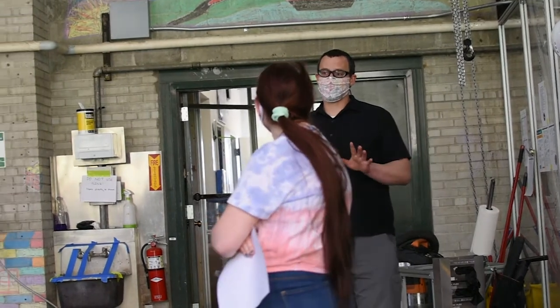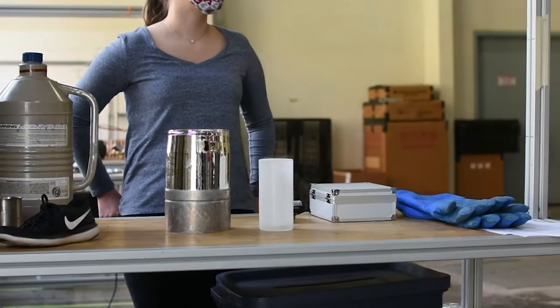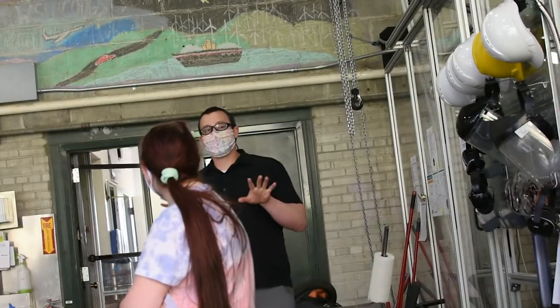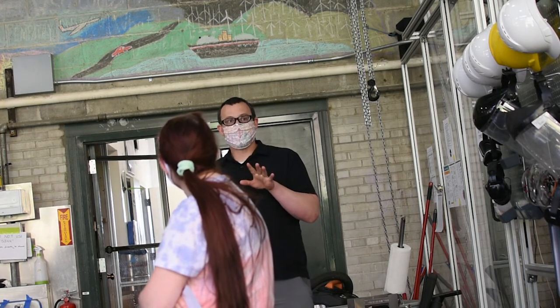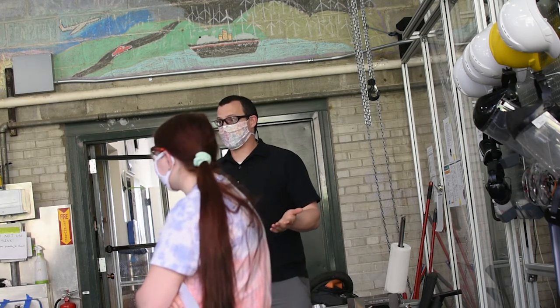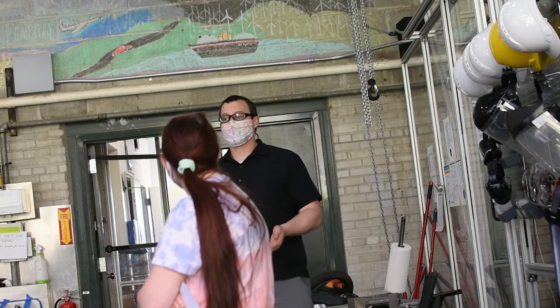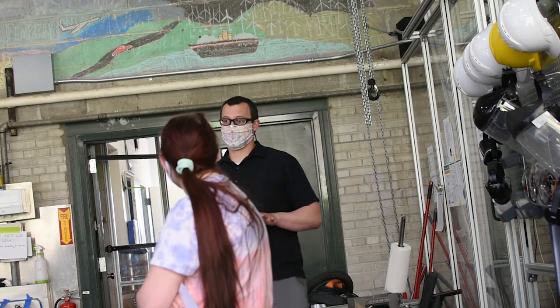Now the issue, why this is a serious concern, is can you tell that that's nitrogen in there, Lauren? No. It's a colorless, odorless, tasteless gas, right? You have no idea you're breathing out all of your oxygen and breathing in a full load of nitrogen. It's not like going underwater where you can't breathe, because there, you've held your breath. In this instance, you don't even realize you're running out of air. You just go face down. You'll just breathe in the full load of nitrogen and just be down. That's why it's so dangerous, and you need to be careful about asphyxiation risks in a situation like that.